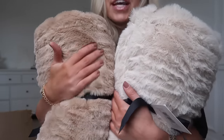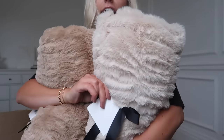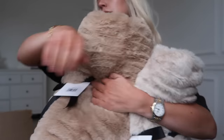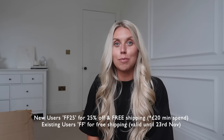I also got another lidded jar in the tall version. And I've saved the best till last - these throws! I wish you could feel how soft they are - they're like dupes of the big Zara Home one that costs over £100. So affordable that I picked up two! I got them in light camel and tan - ideal colors to go over our black sofa. We've also got a golden retriever, so throws are essential. There's nothing cozier than an evening getting cozy watching TV with a throw. That is everything I picked up from Cherries - don't forget to use my discount codes!